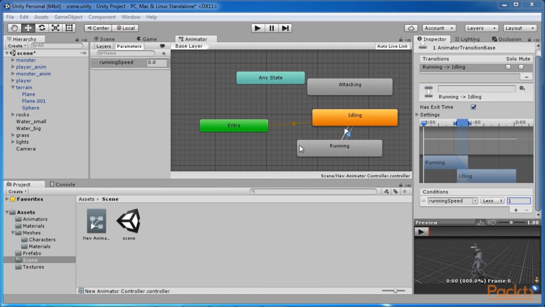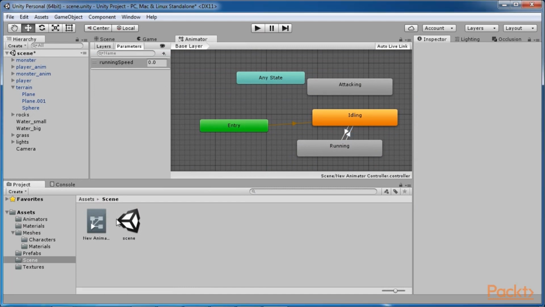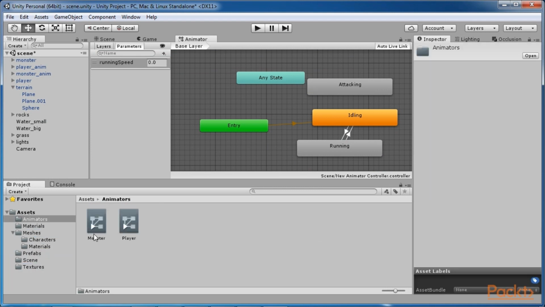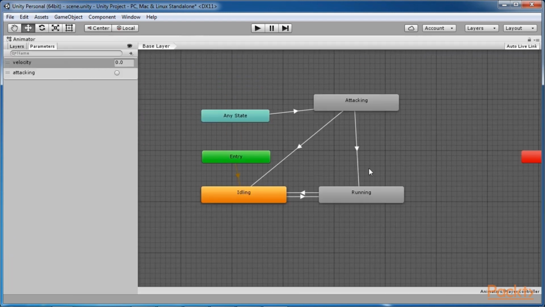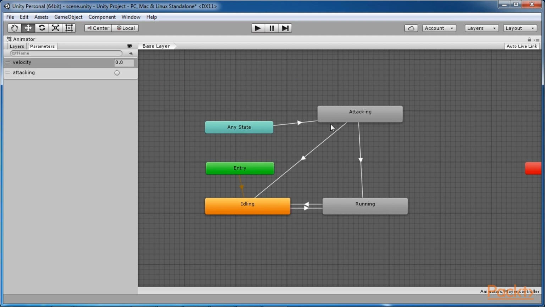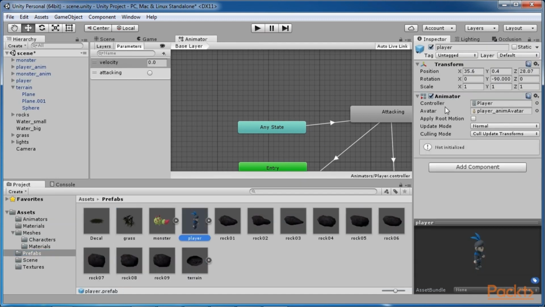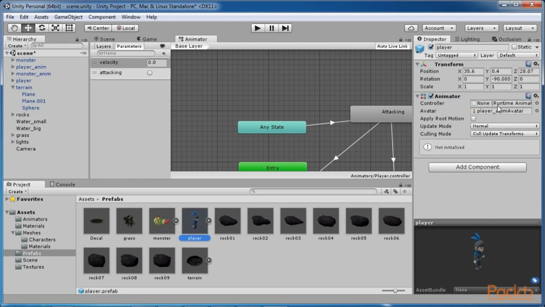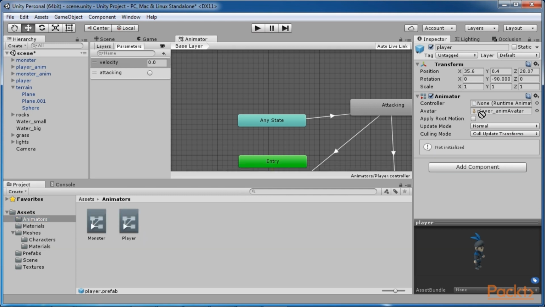Once you have linked all the animation states together, the Animator controller is now ready to be used by the character prefab. Select your character prefab and look for the Animator component. By default, the controller option is empty. Drag the Animator controller you created previously from the project browser directly to the controller option on the inspector window. Then click on the Apply button at the top of the inspector window to save your character prefab, and it's now ready to be used.